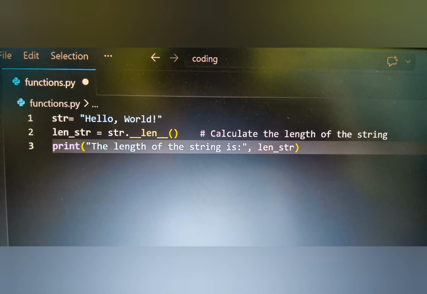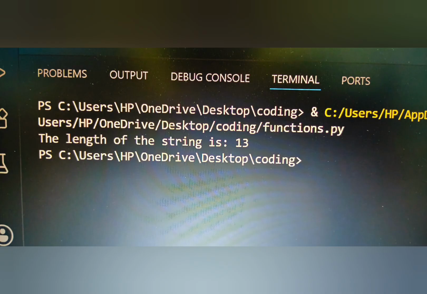But here I have written the format in a different way. Here I have written str.__len__(). This will also give us the same output as the previous one, but this is another way of writing, and this is another function we can say for finding the length of the string. We will run this code and the output will be the same.